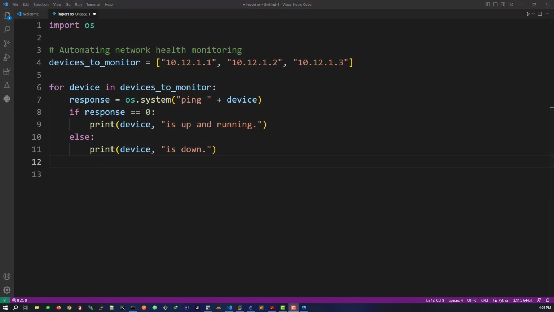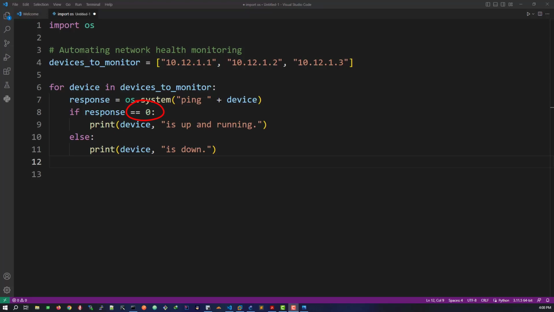I know, you might be wondering, what does that 0 mean? Why should the message "up and running" be printed if the response equals 0? Let me explain. In this example, Python is communicating with the operating system using the OS module and its features. When I execute this code, Python asks the operating system to ping the devices, right?